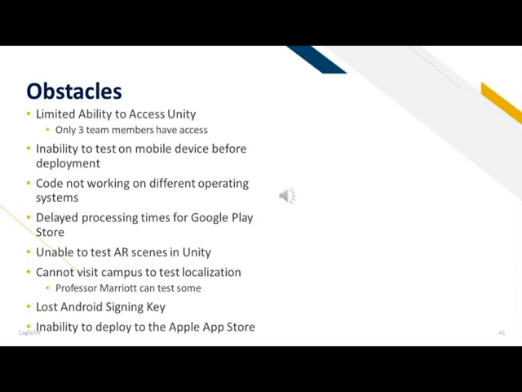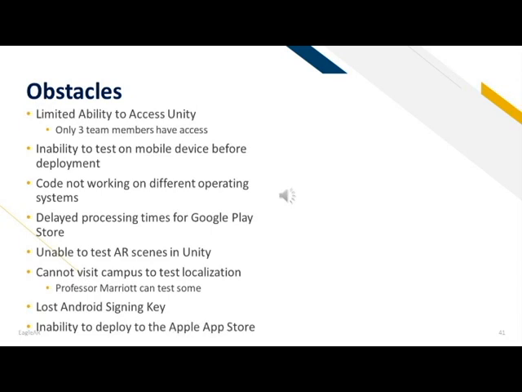Another obstacle that we have run into is since we had to switch from Mac OS to both Linux and Windows operating systems, the code worked differently. Some team members were able to see key aspects of our application, but others were not, which led to development being able to be made in certain aspects such as the map and some of the AR scene, but other aspects such as the menu, home screen, and fonts being used seem to have been broken.